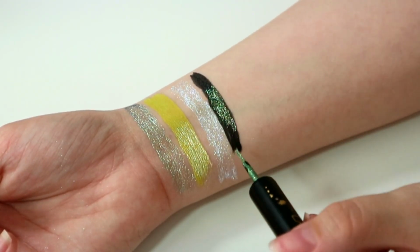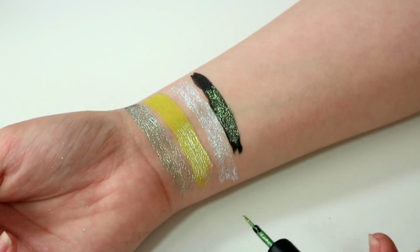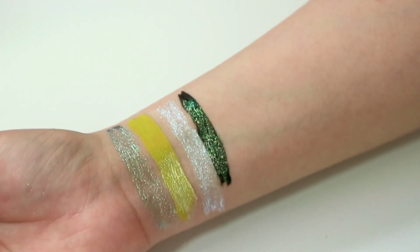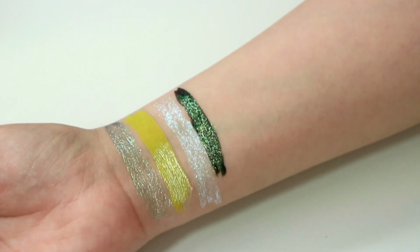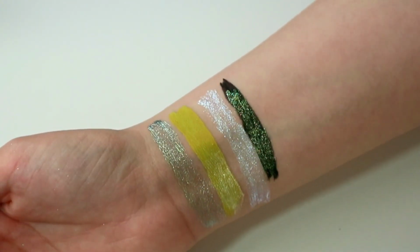I love them to death. I think they are truly stunning. Like I said, the blue one, if you can get your hands on that, please do. It is probably the most beautiful thing I've ever seen in my life. One of, anyway. But this green one is just gorgeous. It's purely gorgeous. They weren't even that expensive when I got them on Beauty Bay, I think they were like £11 or something, which I don't think is that bad for a double-ended stunning product.